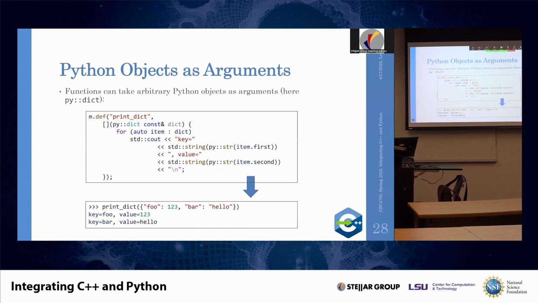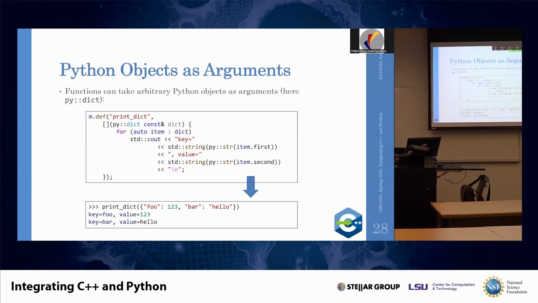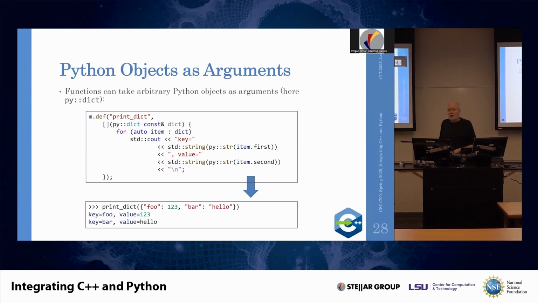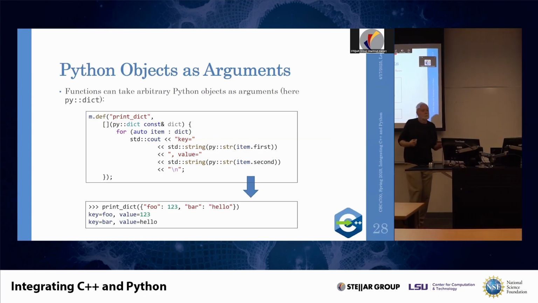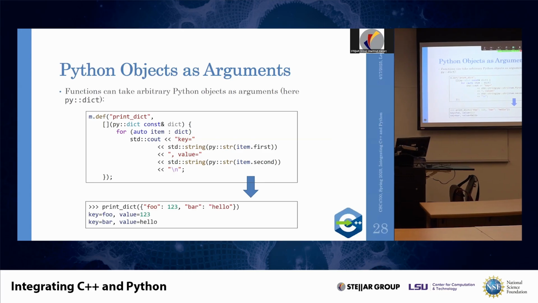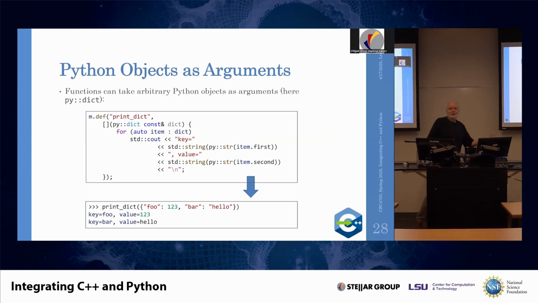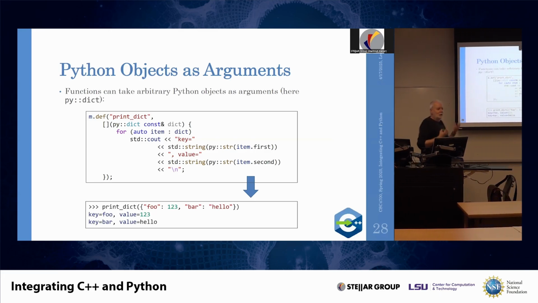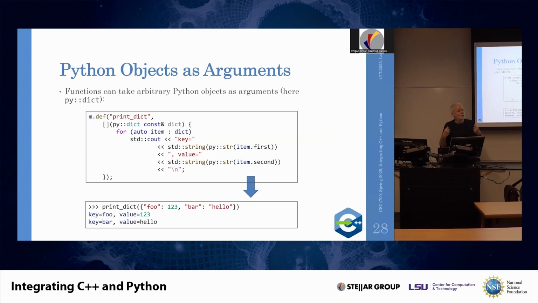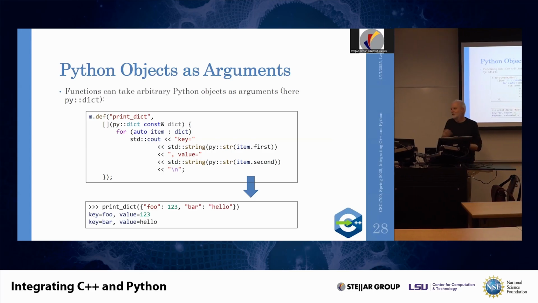So if I have a dictionary with 2 entries and I say print it, well, it will print that as we expected. And it doesn't matter what type's in here, as long as those are convertible to a string, it will work just fine. Very Pythonic. I like that because it really gives you the feel of the Python language on the C++ side. You don't have to write complicated code. You can think in the same way as you are thinking when you're writing Python code, which is one of the benefits of Python because it gives you that nice high-level syntax that allows you to express things in a very easy way.